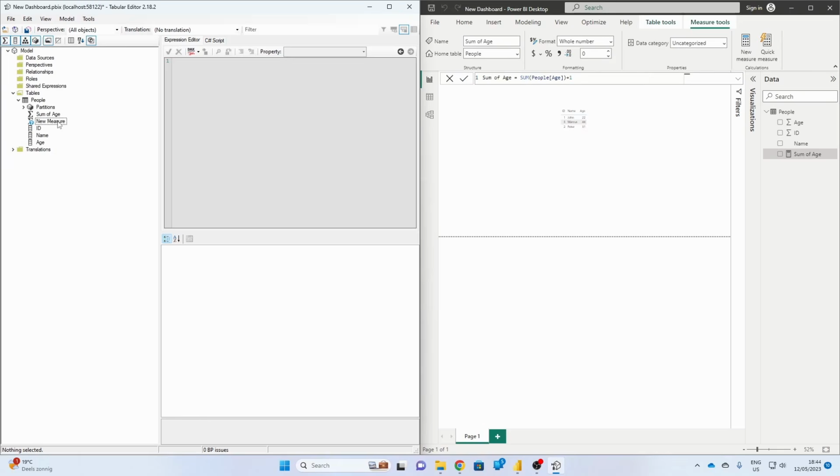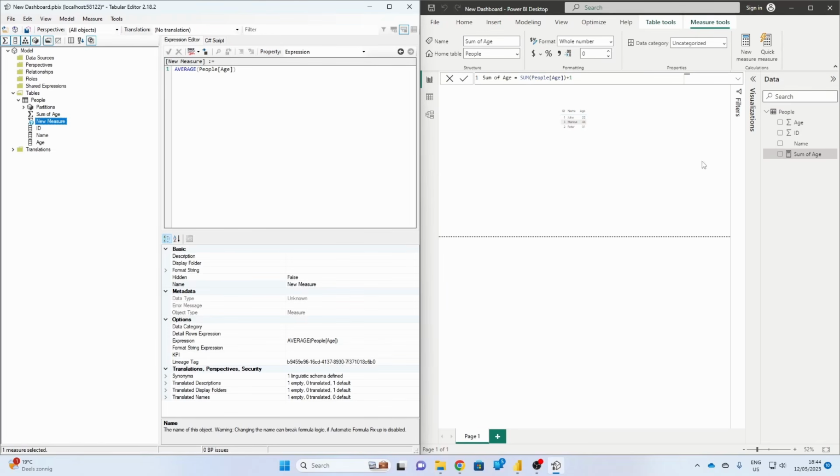It's actually the nice thing about Tabular Editor that you can make a lot of changes without constantly updating it. Definitely for larger files, this is super helpful and allows you to quickly duplicate a lot of different measures. If you want to move everything over, you only have to click Save.